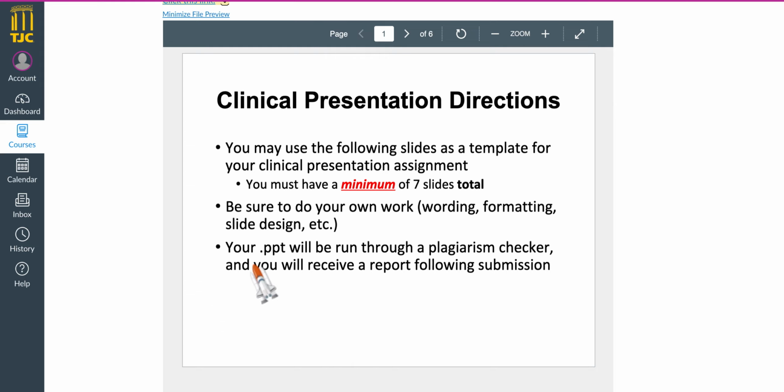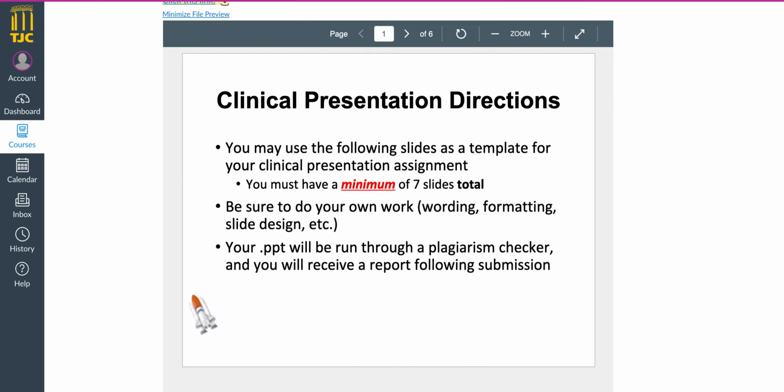So that brings us to this point right here. Each PowerPoint assignment will be submitted through a plagiarism checker, and you'll get a score report. So if you are just copying and pasting from websites, or if you are typing out the same exact thing your friend is putting on his or her PowerPoint presentation, that will show up in this plagiarism report.